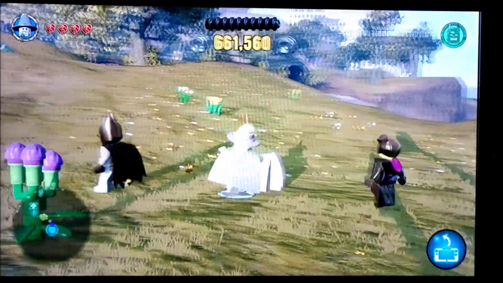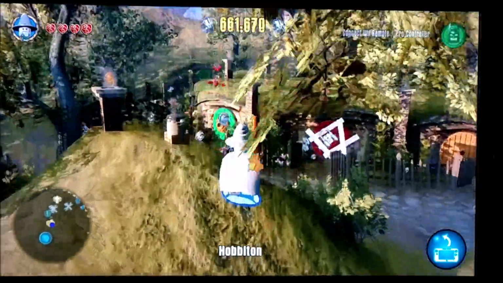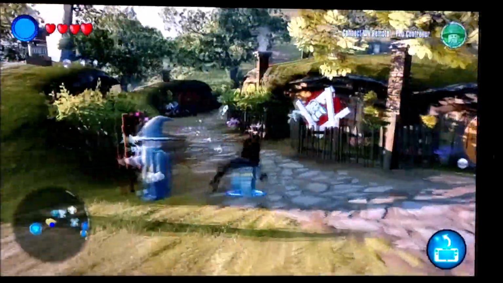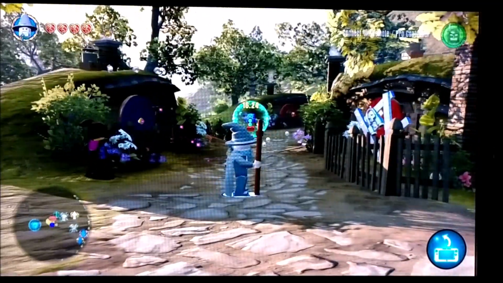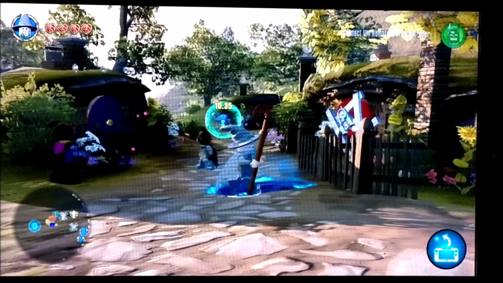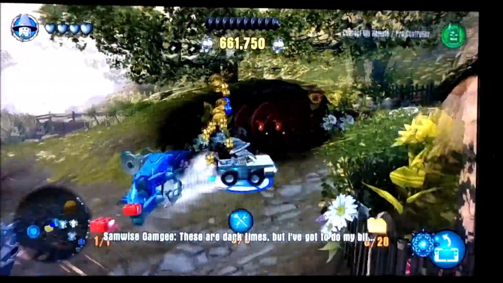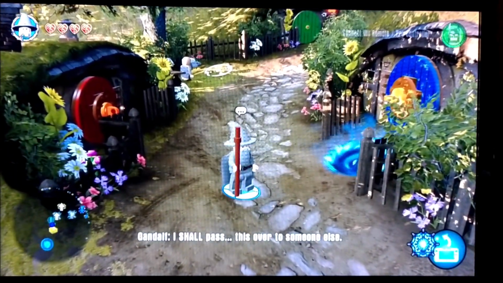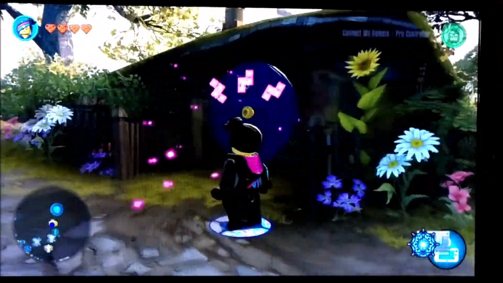Middle Earth. Hobbiton. And there we have our red brick. Let's go ahead and get a vehicle out. Doesn't matter which one. Now, let's see what's in.